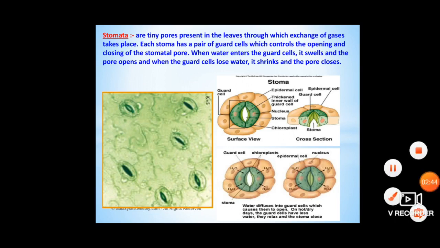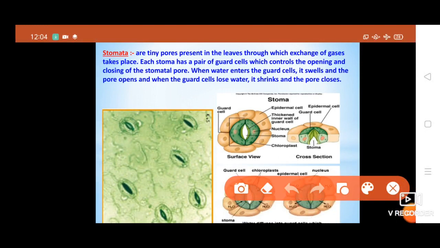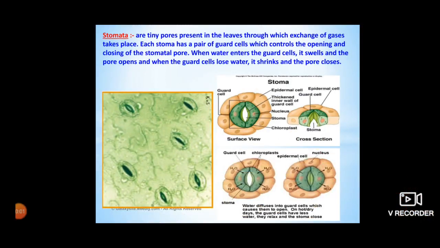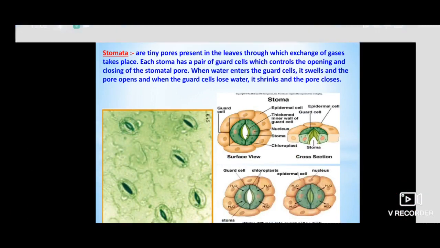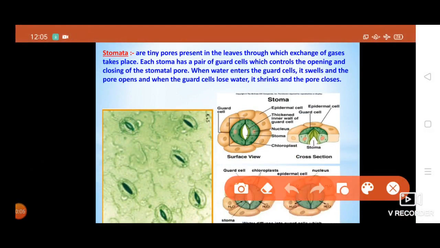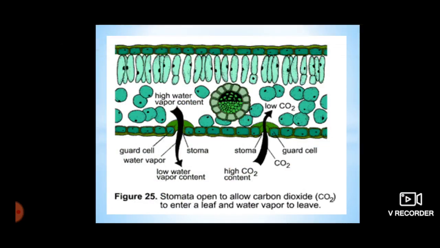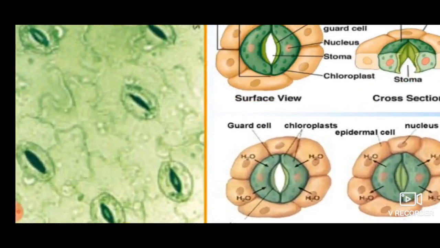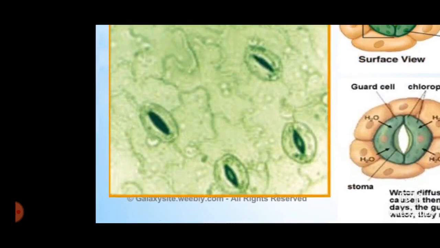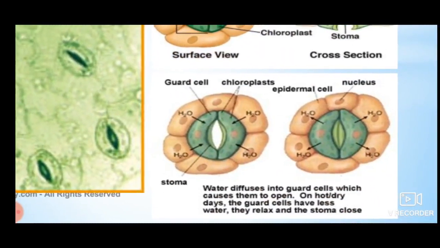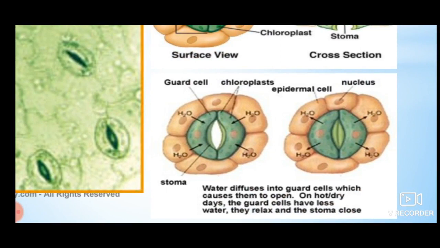See here in the picture below, just observe it carefully. Yes, children, in the third diagram, just observe it carefully. In the second picture of the stomatal pore, which I am zooming in on, H2O is present here in the guard cells. That H2O, which is nothing but water accumulation, takes place. Because of that H2O accumulation, pressure is exerted in the guard cells. As a result, the stomata become open.